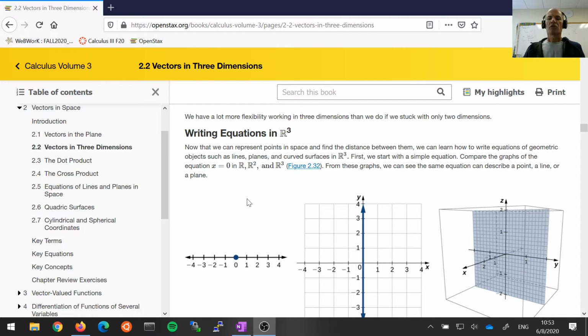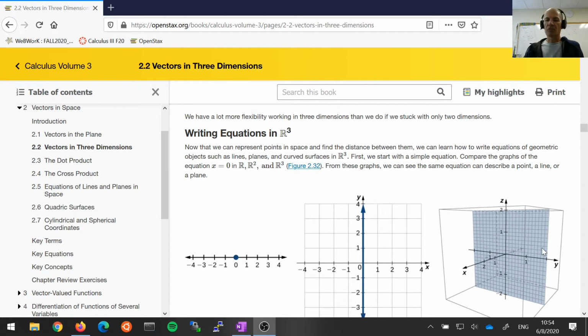When you're talking about equations, the dimension matters, the context of the equation matters. When I write the equation x equals 0, in one dimension, it's a point. It's all of the points in the number line for which x is equal to 0. Well, there's only one point in the number line for which x is equal to 0. But if my context is 2 dimensions, then I'm asking the question, well, what does the set of points look like where the x-coordinate is 0? Well, all of the points along the y-axis satisfy that condition. Every point along the y-axis has its x-coordinate as 0. So it's a completely different situation. In 2 dimensions, I get a line. In 1 dimension, I get a point.